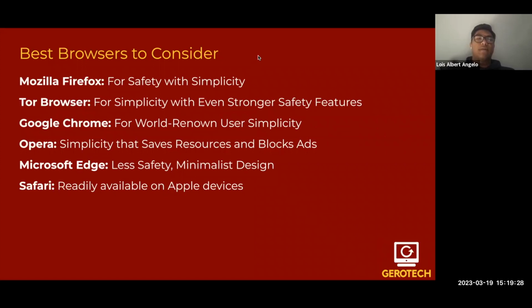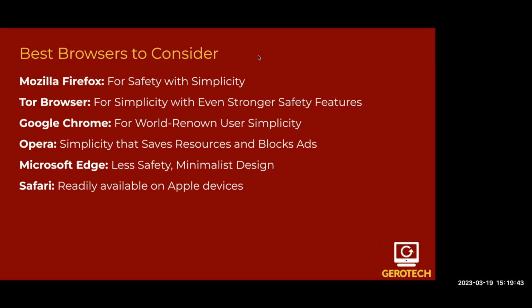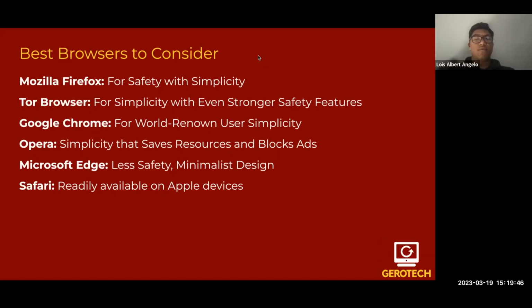So for Firefox, when it talks about safety and simplicity, Firefox is known to have very good safeguards against viruses. And it will sort of protect you from links that it feels can be a bit suspicious, or what we have been known to call phishing ads, right? Or phishing scams, where if you click on a link, you give up your information. So Firefox is very good at identifying what those websites are and why they're dangerous, and will suggest to you why you shouldn't be going onto those websites in the first place. And again, it works on its own search engine as well.